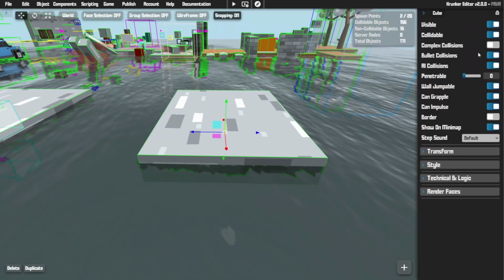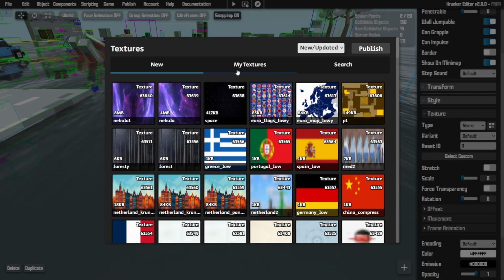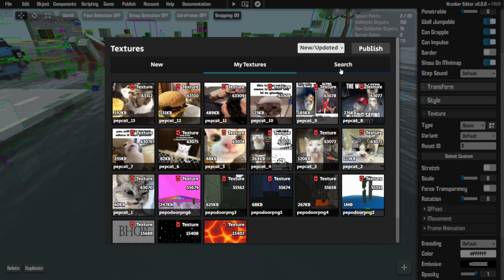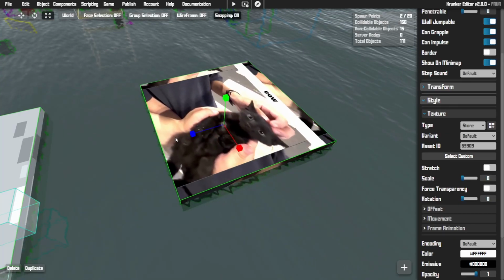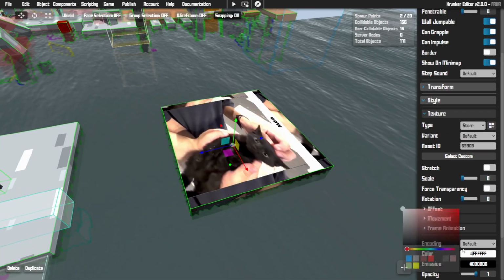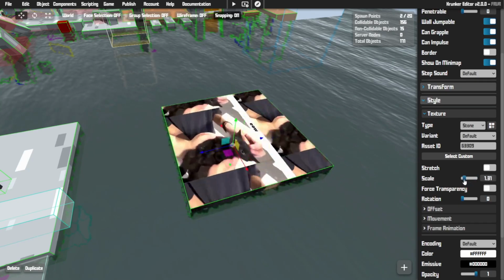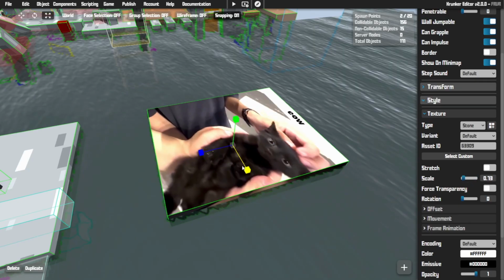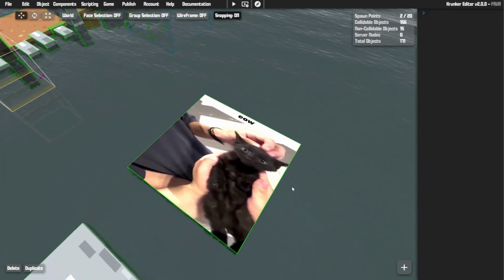You go to the side, you go to style, texture, and then select custom, and then you can either search for it if it's not on your account, if you're logged out, or you can look at my textures, and then you can select it, and then you have it here, and then you can do the usual things. You can make the cat red, or you can make many cats, or one huge cat. Make sure to always crop it properly. This is just how you use your assets that you've just uploaded.